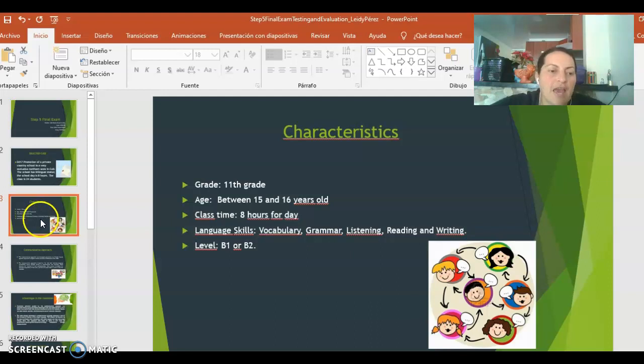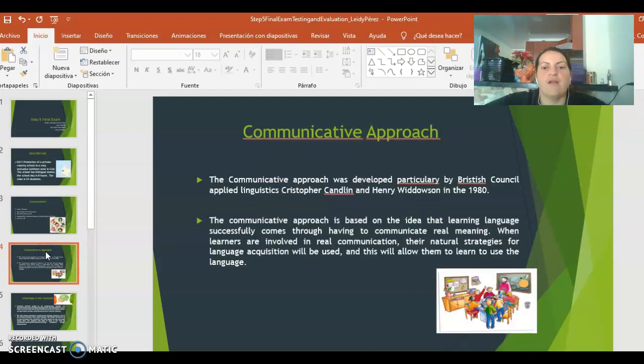And for this case, I choose the communicative approach. The communicative approach was developed particularly by British Council applied linguists Christopher Candlin and Henry Widdowson in the 1980s.